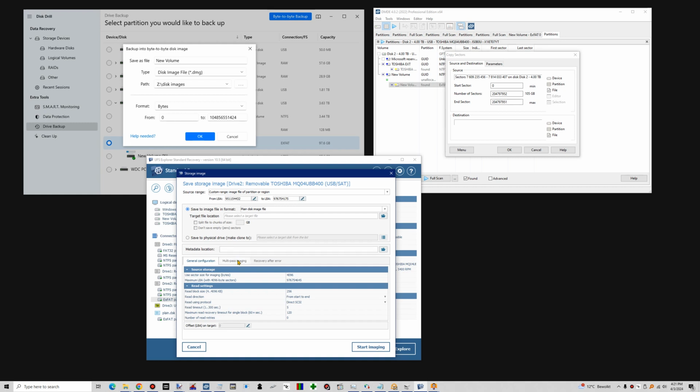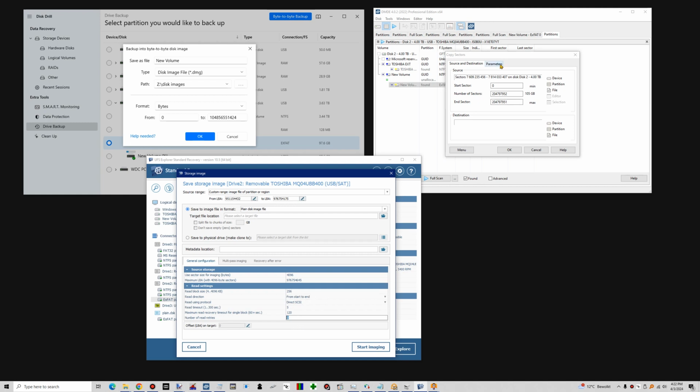The thing I said about retries, I don't know if Disk Drill does retries, and if so, how many. Usually I'd say you want to leave that at 0, but there are conditions where a couple of retries actually do work. So that's a nice option to have. Basically each drive is an individual case, and you fiddle a little with it, and you may notice, hey, one retry does the job. The initial read fails, the retry does the job. I have seen this many times with flash drives, for example. So that's a nice option to have.